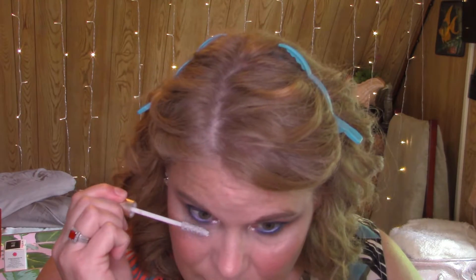This is a lash primer by L'Oreal — it's their Voluminous Primer, and I love it. You'll see it in a lot of videos because I love it that much. I use it every single time I use mascara, unless I'm doing a video where I know I'll wash it off right away. It seems to help with length, volume, and curl. For — I want to say $7.99, don't quote me — it is well worth it. I'm desperately trying to grow out my lashes and I'm also using a lash accelerator every night.